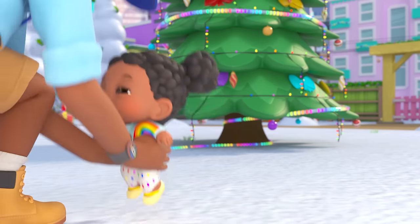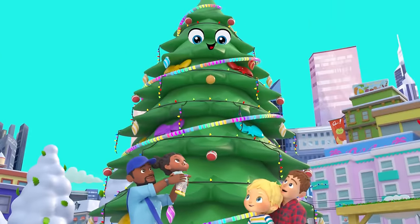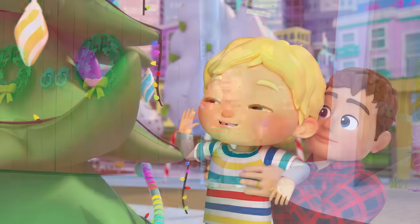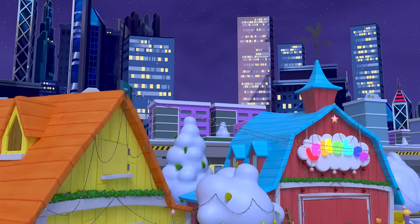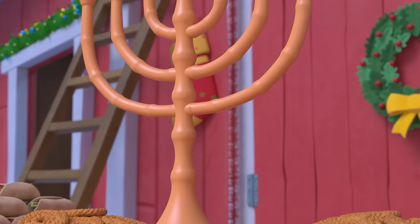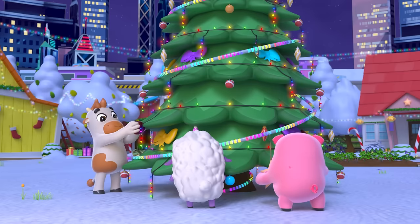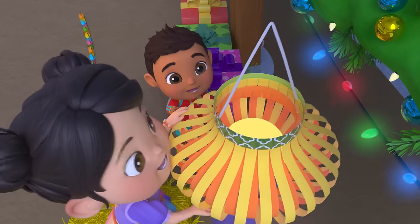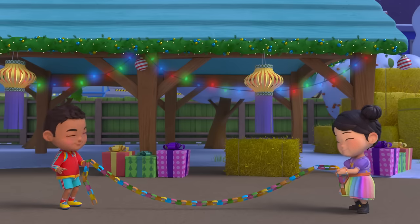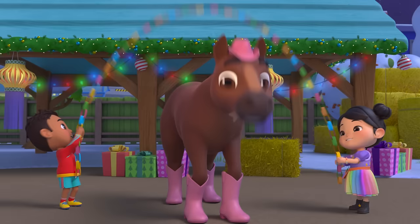Your family, a time to gather round the holiday tree. It's the best time of the year. Let's celebrate the holidays. Let the menorah decorate the tree. Don't you wanna make Diwali lanterns with me? We're gonna party and have some fun today. The fun never stops at the holiday.